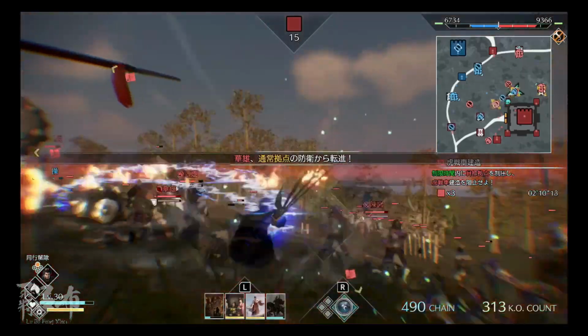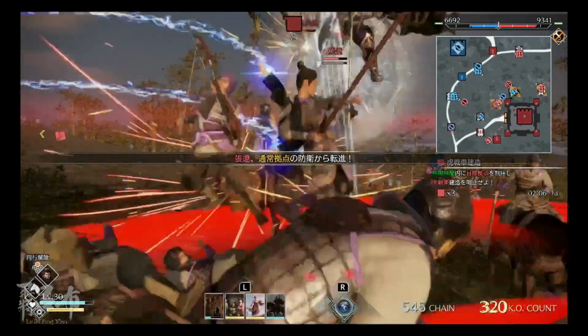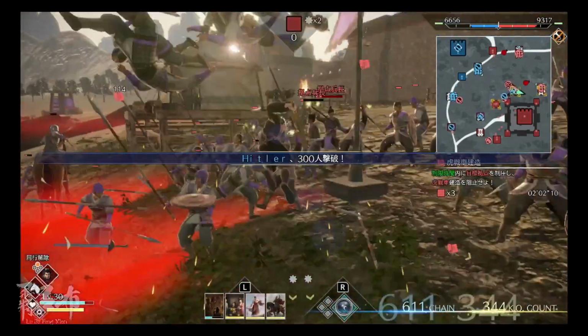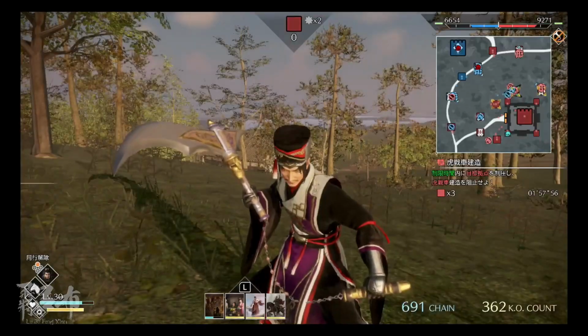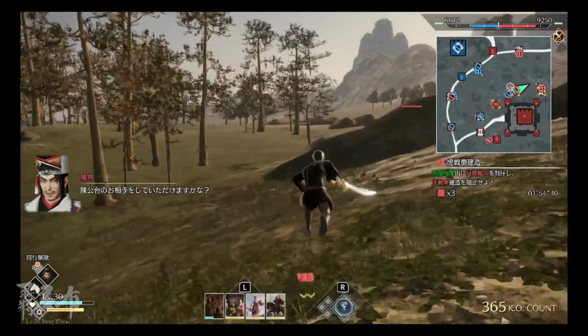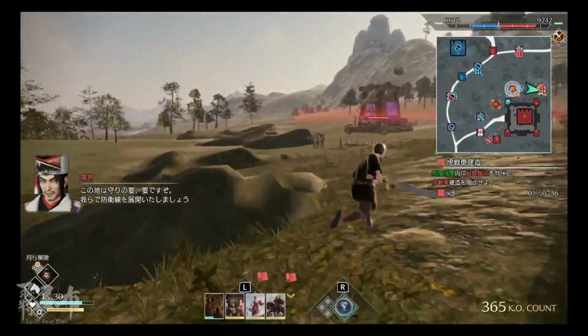Once again, you must defeat two officers in order to take this base. So annoying. Hey, look, there's another one. I'm gonna walk away, and hopefully, while these guys chase me, they will take the bait. Now I will take this base.